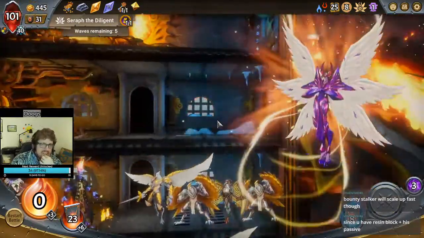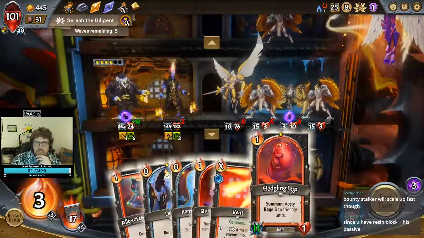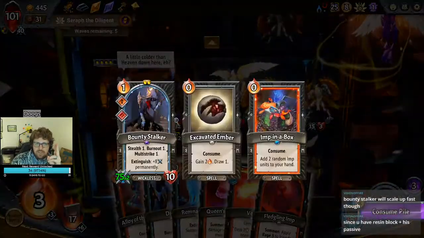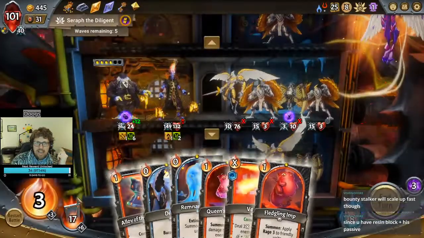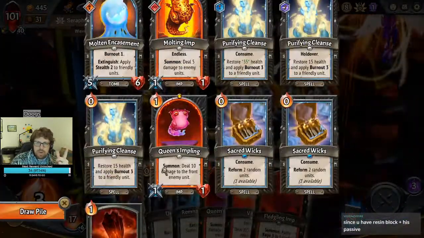So the idea is we're gonna try to get him. Okay. We have two dead units. We have Bounty Stalker. We're gonna have Rector Flicker. So that's what we have to bring back with one of our Sacred Wicks.